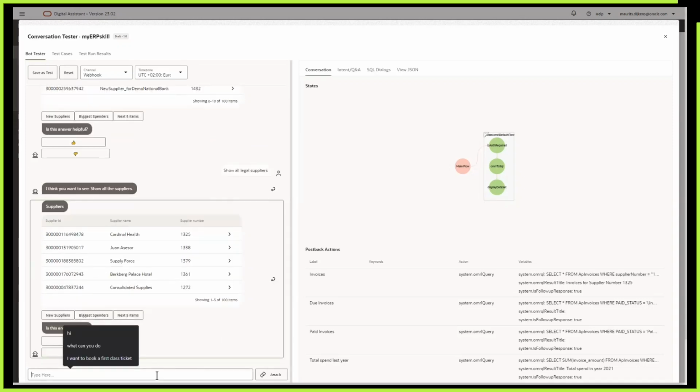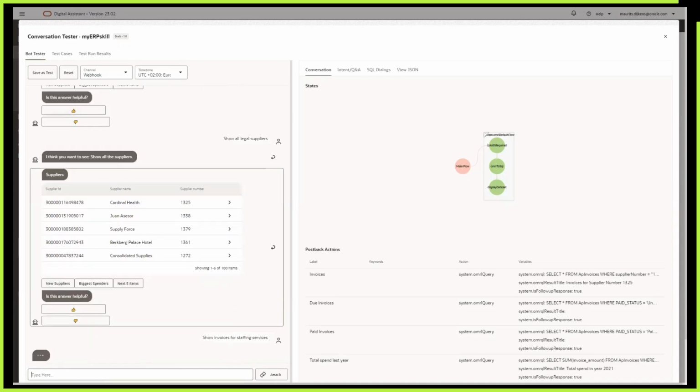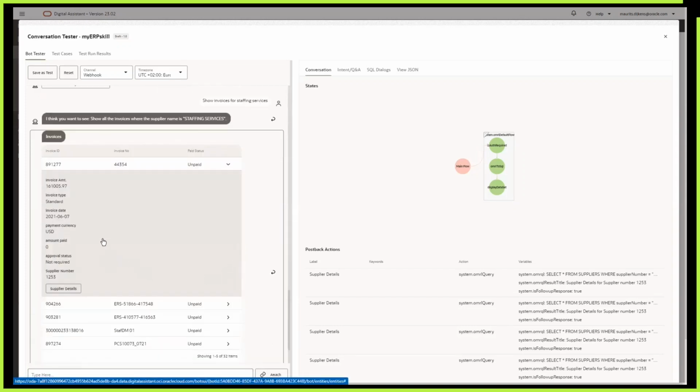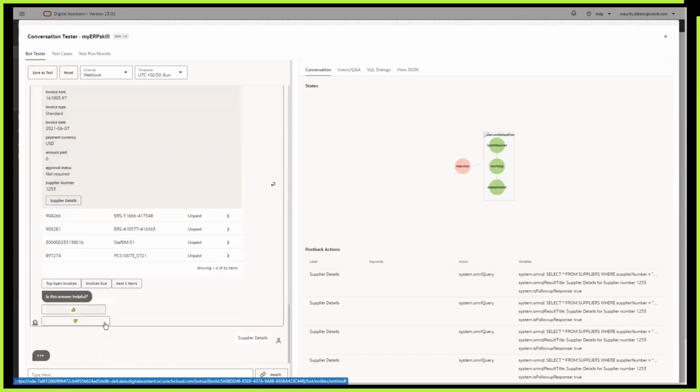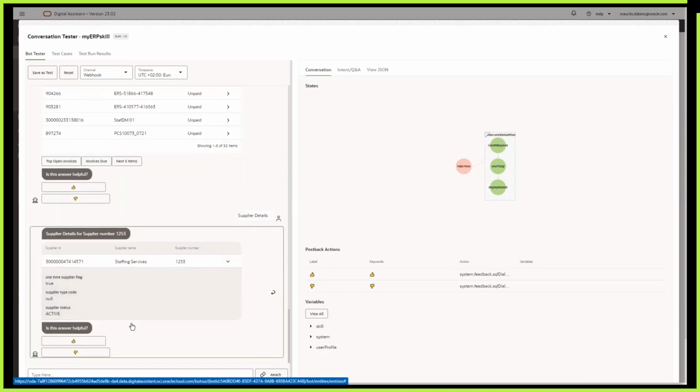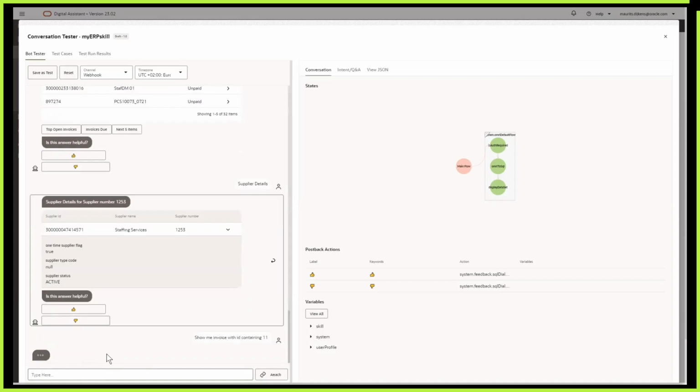But let's also look at the invoices table. What we can query there: show invoices for staffing services. And here we see some invoices. We can also look up the details of it. And we can jump to the supplier of that invoice and get the supplier info and see the details of the supplier, etc. Show me an invoice with an ID containing 11.